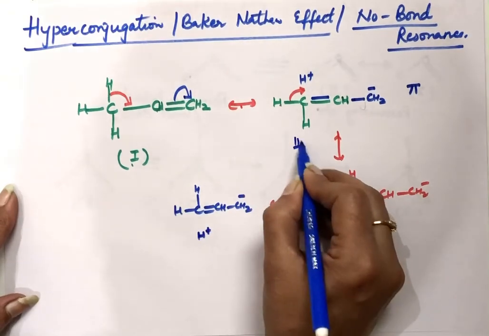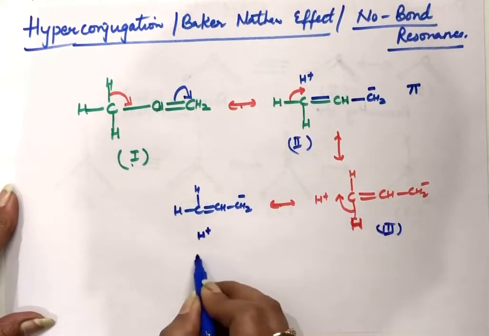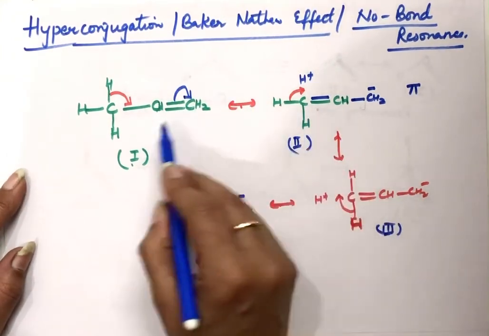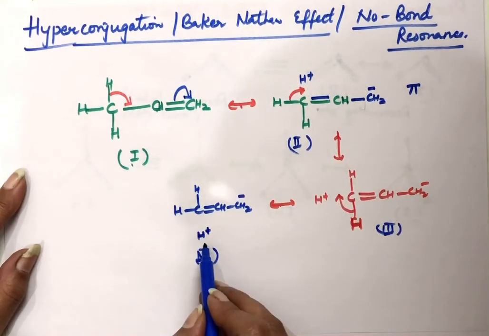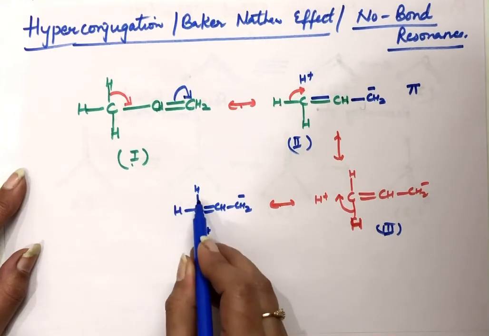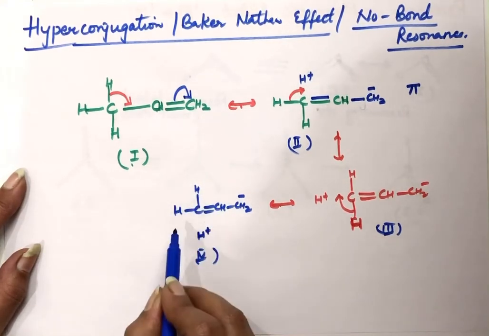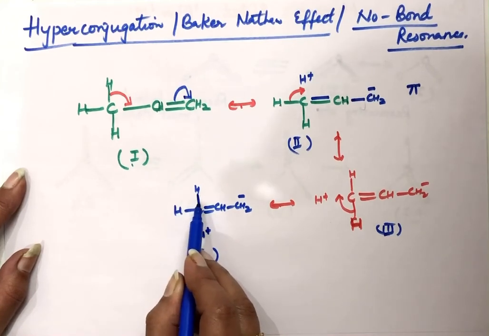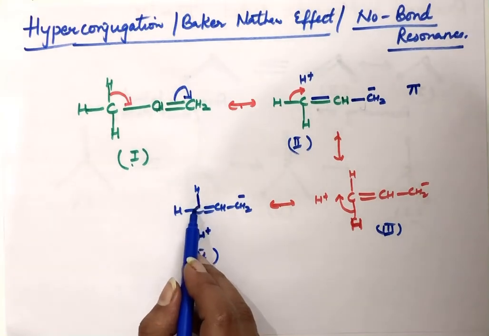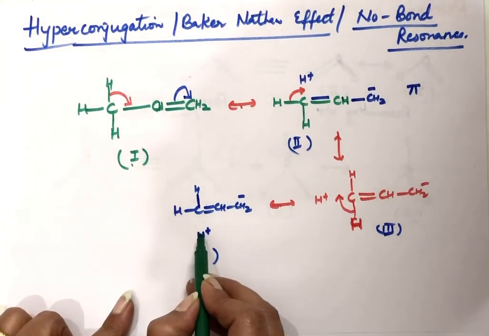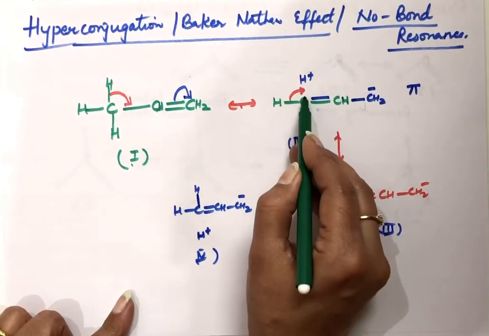So there are 1, 2, 3 and 4 structures that we'll get. The double-headed arrow between these structures shows that these structures are moving into each other. So H plus will not get time to move away from the compound. Quickly this bond will come back here. It will keep on moving like this only. So there is delocalization of sigma electrons, of the single bond, and because of this the compound will become stable. But for a fraction of a second, there is no bond between two atoms.